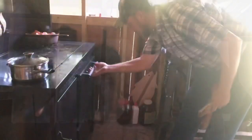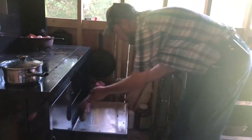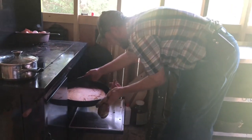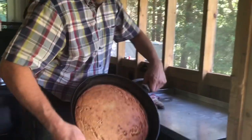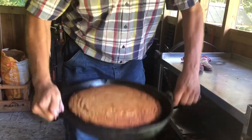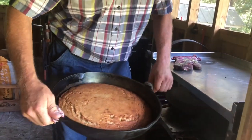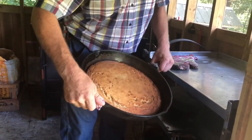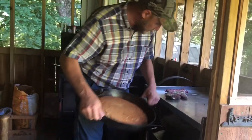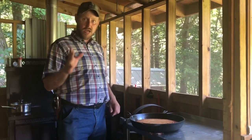Let's check this baby out — oh honey! She looks good, that's what I'm talking about when I'm talking about cornbread. That thing sets in there loose — you can tell it's going to come right out when we go to turn it over. It's not stuck to the pan, and that's one good thing about using all that grease.